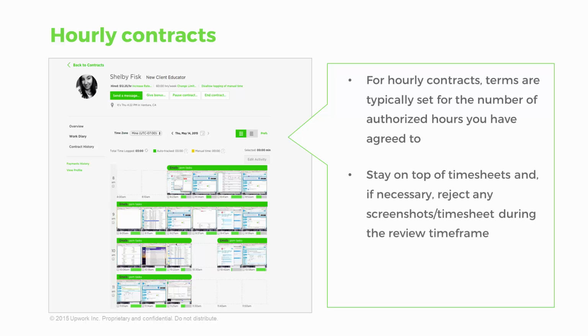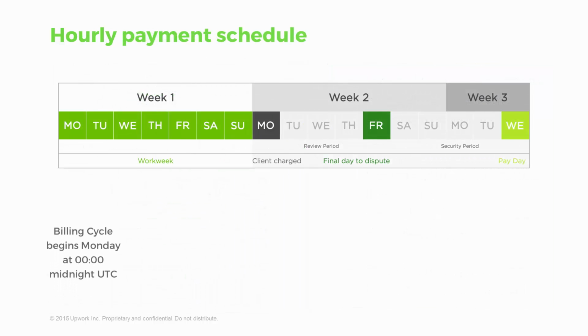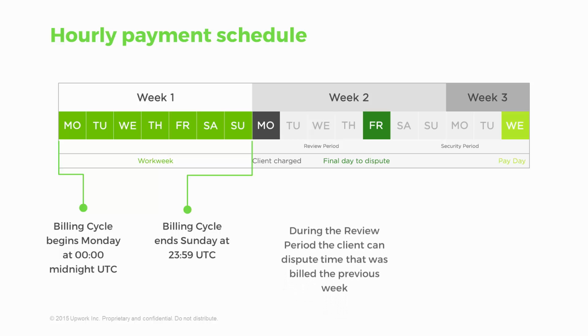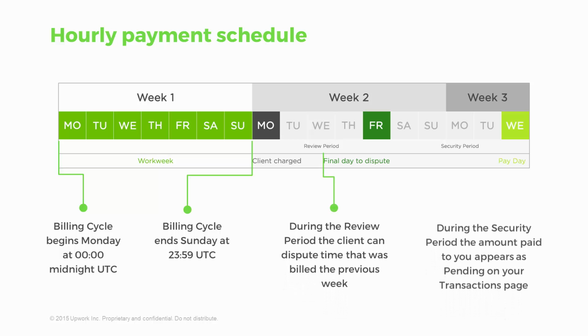We recommend reviewing the Work Diary every few days or whatever feels right to you. For hourly contracts, a natural time to check the Work Diary is at the end of the week before payments are made. The billing cycle is Monday through Sunday. You may want to review the Work Diary daily because you'll be charged automatically the following Monday. You'll find the time logged against your project under the freelancer's contract page. If there's time you shouldn't be charged for, reach out to your freelancer using the message center and ask for an adjustment.